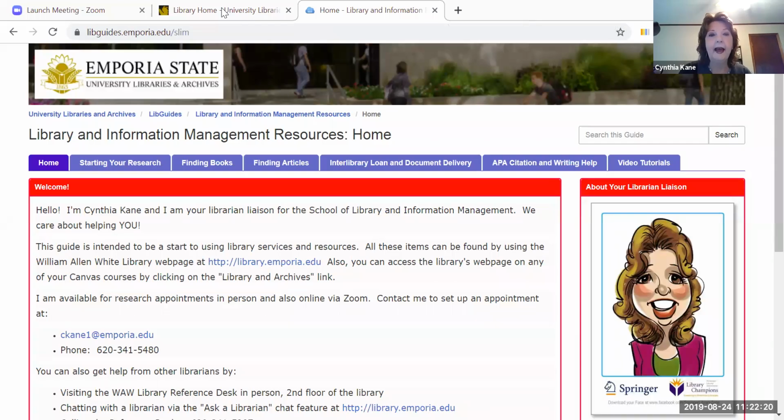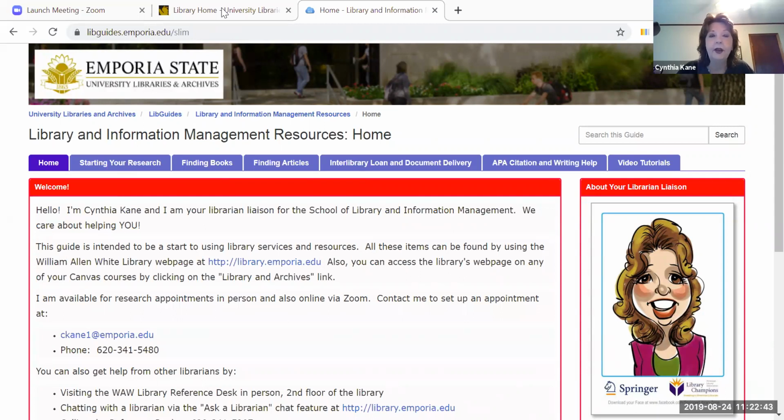And this tab is something that I'd like for you to be aware of. When you all get ready to take LI802, you're going to have an opportunity to choose a specific audience and create something called a research guide or a pathfinder. And some of you may be using a system called LibGuides, which SLIM has access to, and we use this as well.